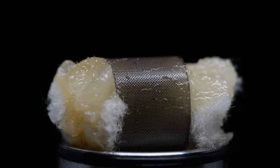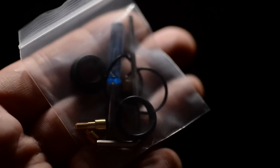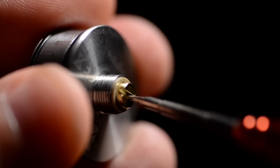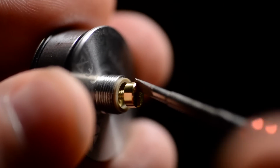And it's also nice because you can use it as a squonker. If you take it out of the box and put it on your mod right away, it actually won't fire, unless they changed it. The one that I got came set up for a squonker, and if I put it down on my mod, it wasn't firing. It took me a minute to figure that out, found the extension, and put it on a regular mod.